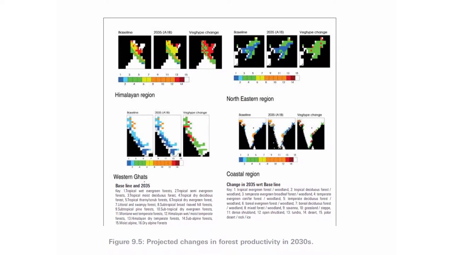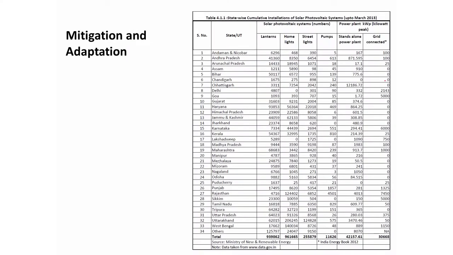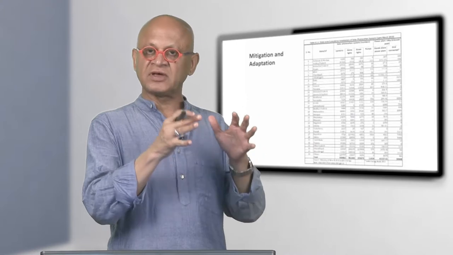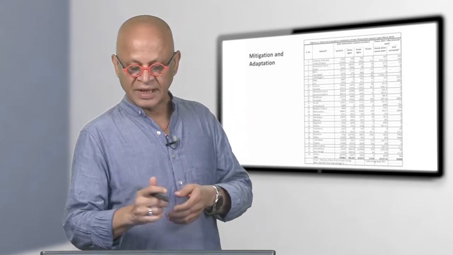Sometimes we compute yields based on empirical relations between temperature, precipitation and yields, or sometimes we run an actual crop model which gets quite complicated. This is showing the baselines and 2035 in terms of the changes in vegetation for the Himalayan region, northeast region, coastal region and western ghats. Attempts were made to downscale particular scenarios called A1B from the previous IPCC assessment.